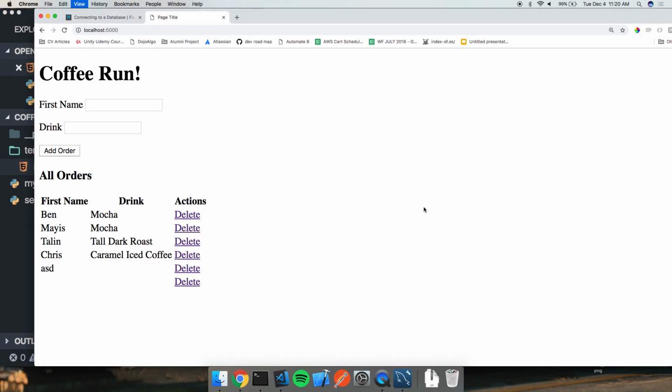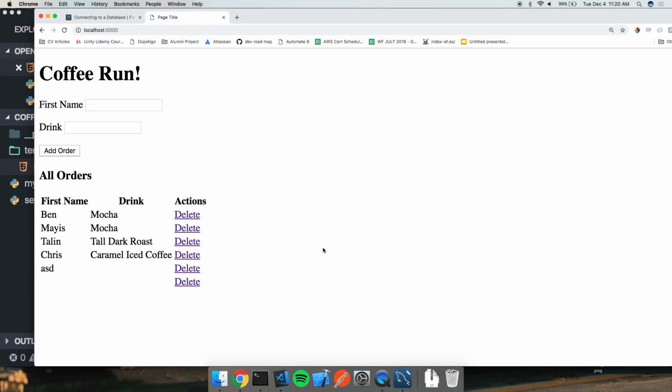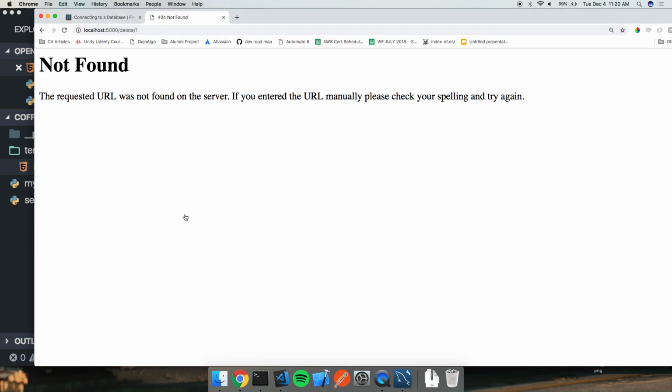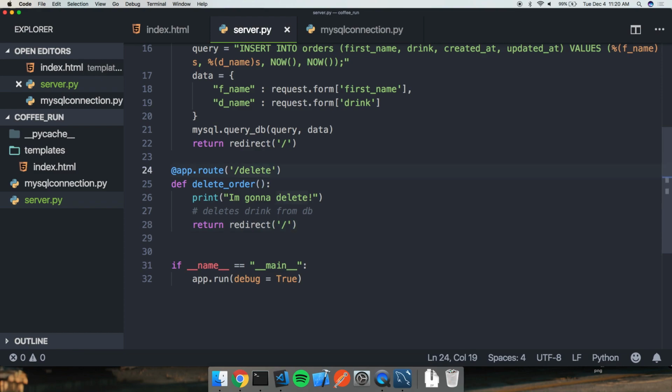So with this single change, if we refresh the page, you'll see way down there delete/1, delete/3, delete/4, delete/5, delete/ the corresponding ID for this drink, right? Or this order. Okay. So this is one half of it. Now I have a way to click a link and tell my system which one I want to delete. But there is no delete/1 URL. There is no delete/6 URL. Okay, well let's make a delete/1.